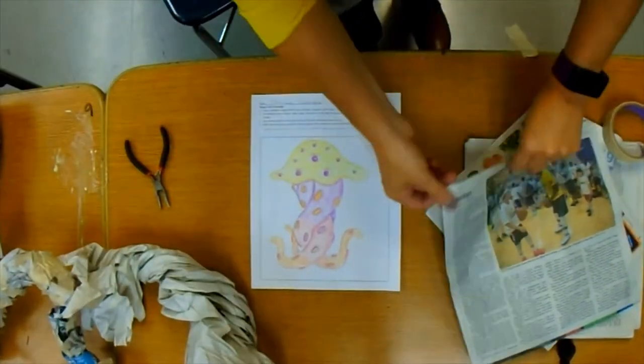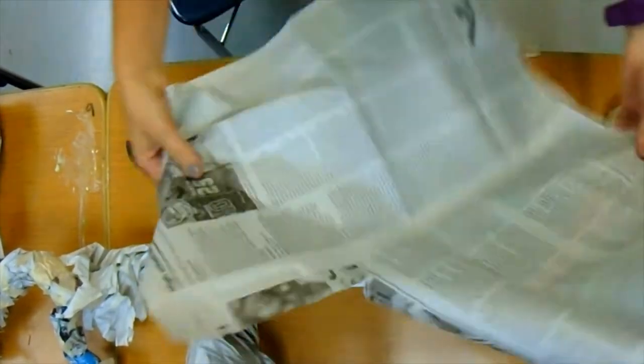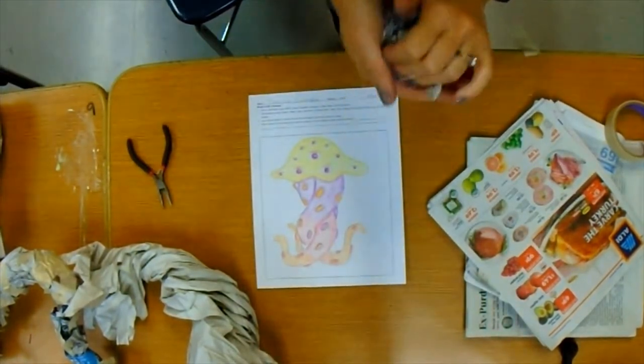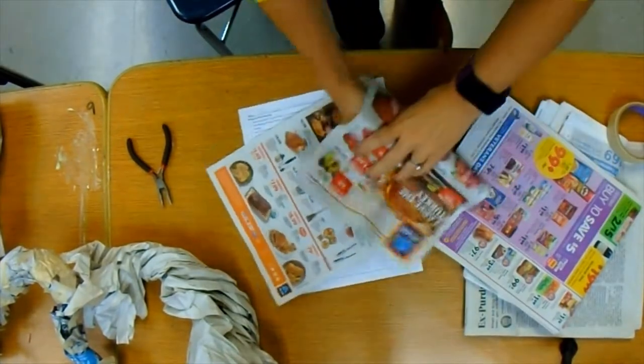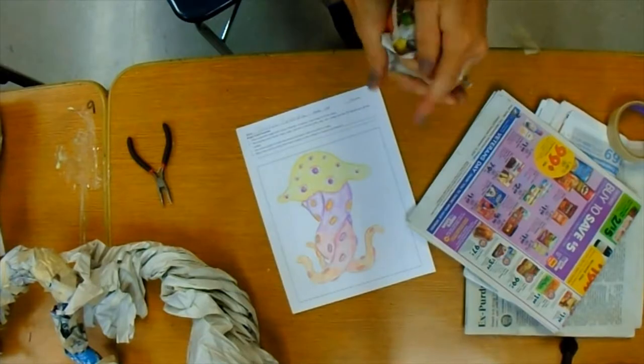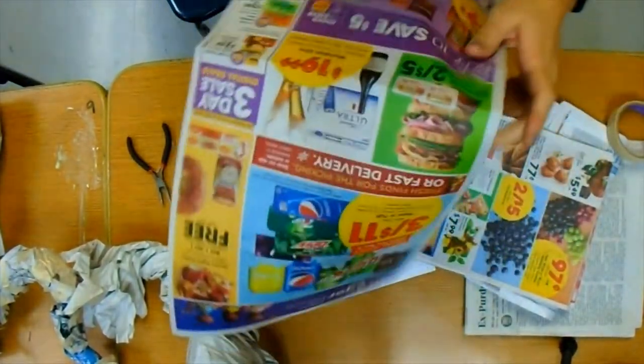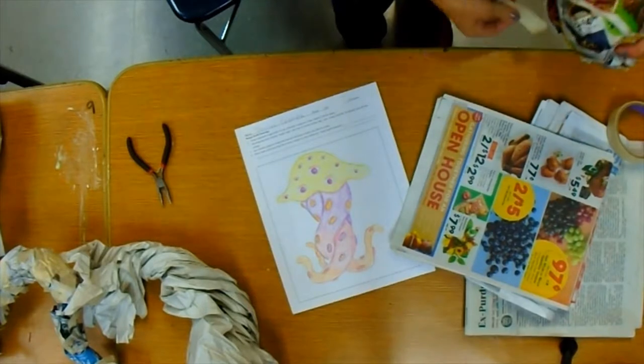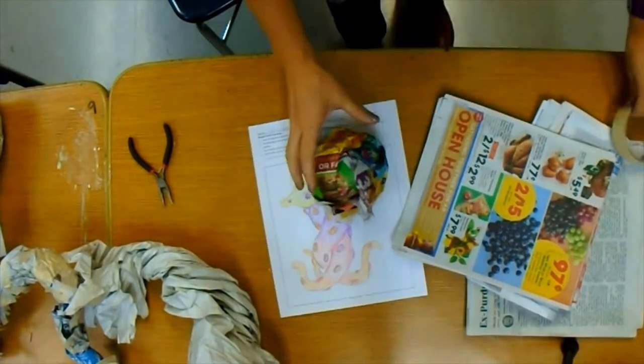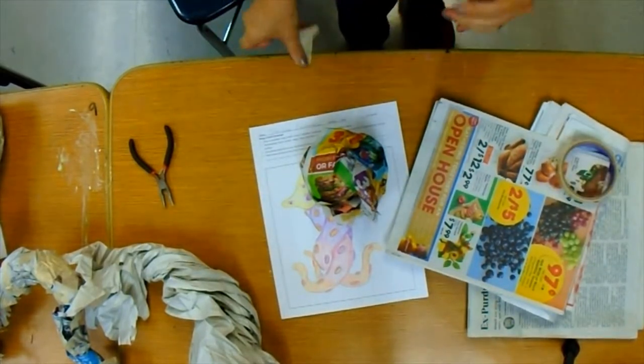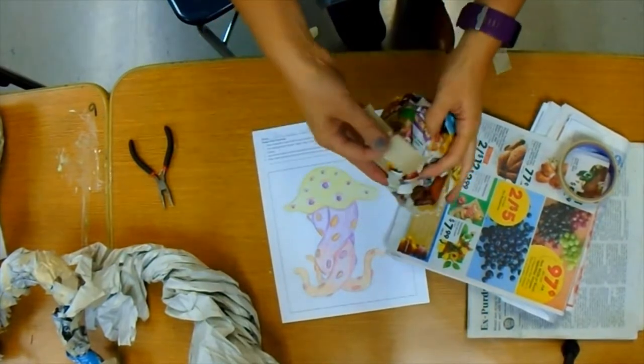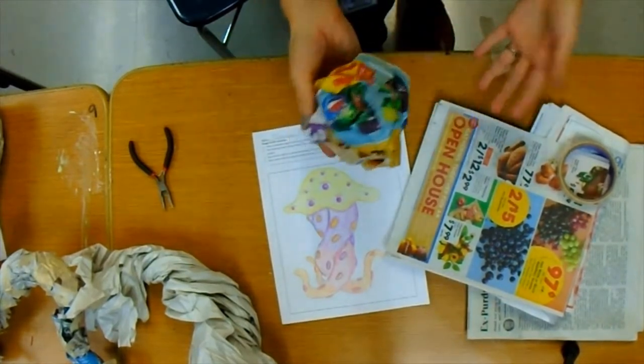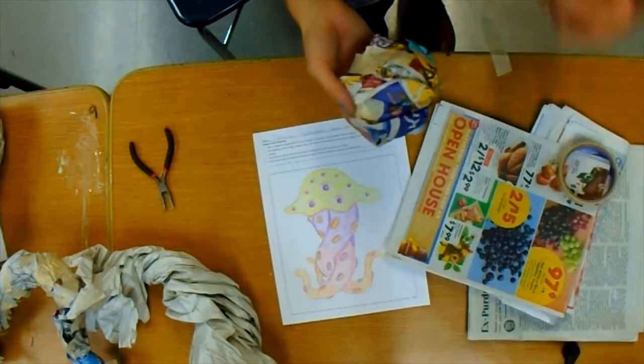If you need to be making a ball or an egg shape, you want to open up a single sheet of newspaper and crumple it so it's packed as tight as it goes. Then open up your next sheet and then you're going to roll this and pack it up as tight as it goes. And, you're going to proceed to do this until it's the size that it needs to become. And, then what you'll do is you'll just secure the outer edges so that the paper doesn't unfold. So, now I'm just going to kind of tape this down and tape that down. And, that's all I need to hold that ball shape and then I would keep wrapping and adding to it if it needs to get bigger.